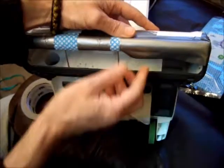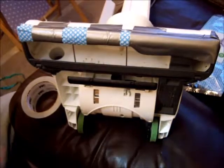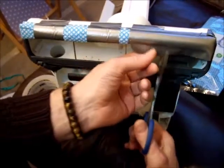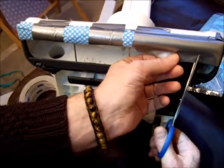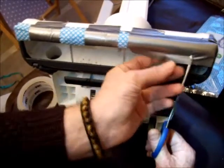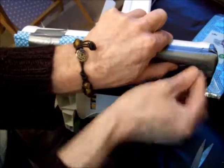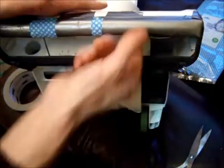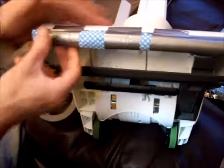Okay, and where it is underneath here, you could make two little nicks, one there and one there. That way you're getting around the obstacle of where the belt on the vacuum was. One little nick there and another one just there. Of course you need a decent pair of scissors, which would help if I had them, but there you go, done it. And I can then tuck that there, that goes along here, and this piece here should then tuck under. Make sure they're secure underneath, and just add a bit of extra tape, say starting from the middle of the pad, if you feel you need some more.